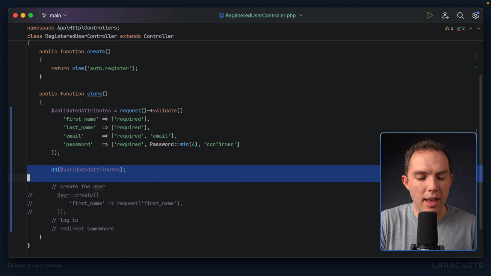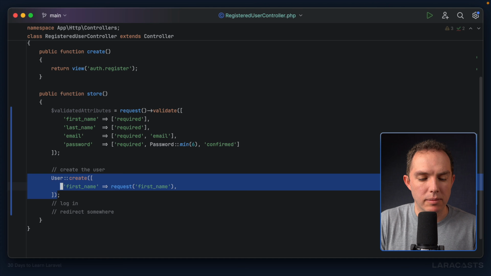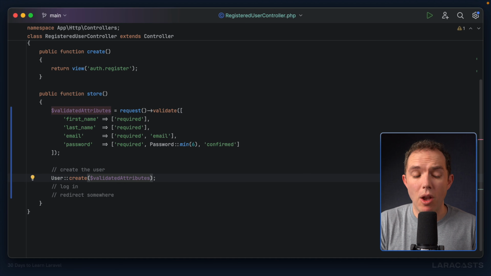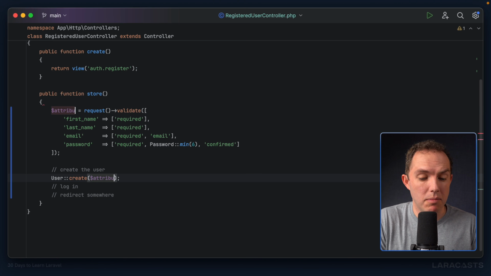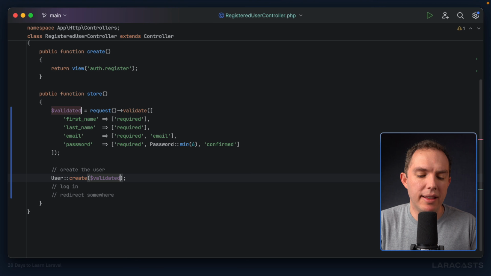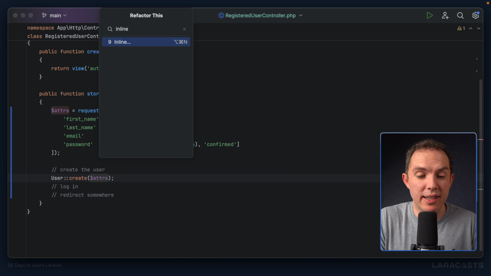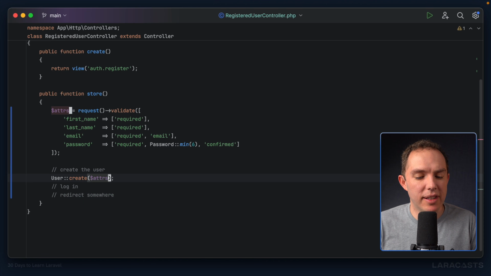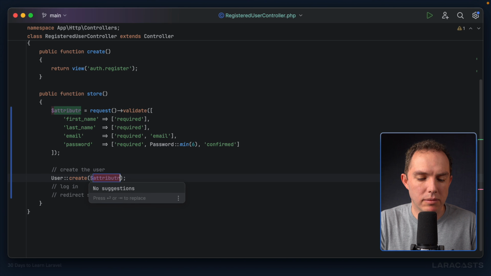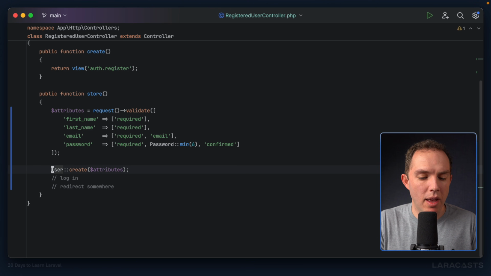Okay, so with that in mind, I could do something like this. Validated attributes. In the wild, validated attributes works, I guess. It's a little verbose. I have seen personally simply attributes. I've seen validated, but that sometimes signals a Boolean. If you want to do a shorthand, it doesn't matter. And you could even inline the validation entirely, and that would work as well. Sometimes that's kind of fun. But let's just stick with attributes this time. Cool, right? All right, let's continue on.